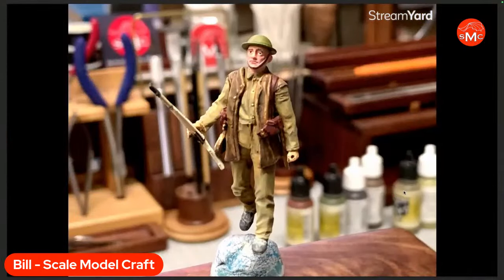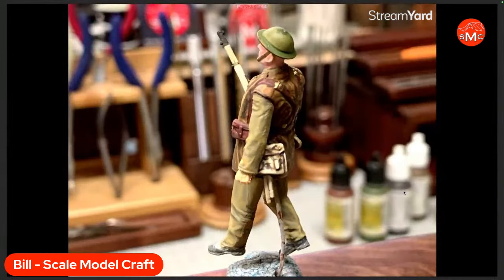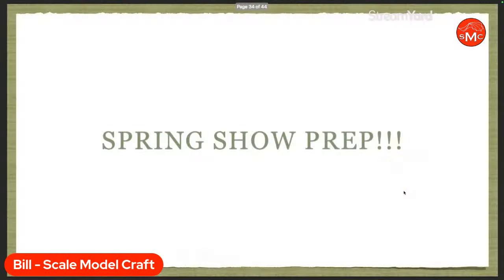A real nice person online came in and commented and said that in Australia, those boots were brown. But in different uniforms, like most of the British soldiers, they were black. The officers were brown. So I changed those, and I like them. I think they look good. They still got to be muddied up because these guys are coming back from a mission. So that's still part of the process. But I wanted to get the painting done on them first. This guy's bag is terrible. I got to redo his bag completely.